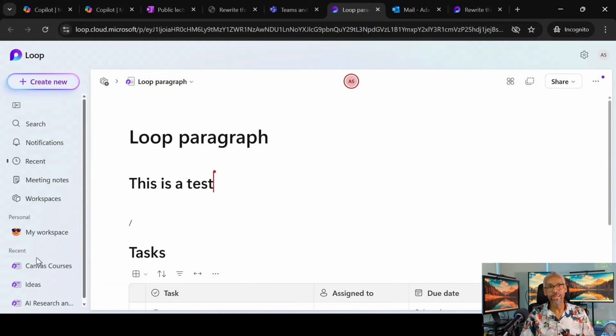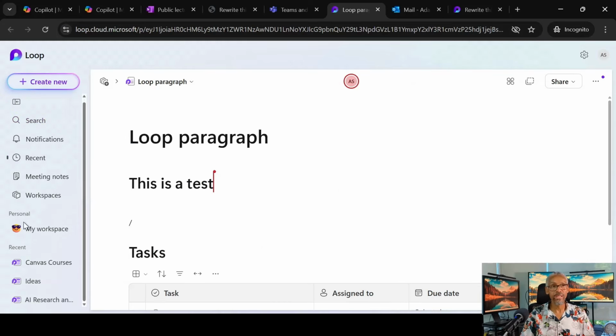Right? On the left hand side here, you will see that there is a navigation bar. You're probably familiar with this already by now. Copilot and all other products have the same sort of navigation. If you come from a SharePoint background, then we used to call this the quick nav or the left nav, which is being adopted across the board throughout the Microsoft 365 stack.